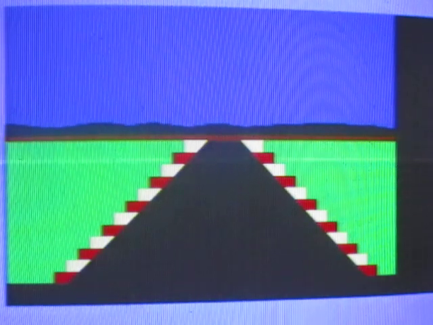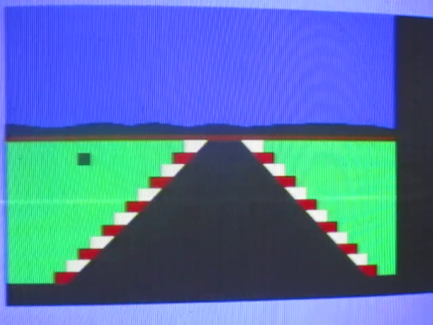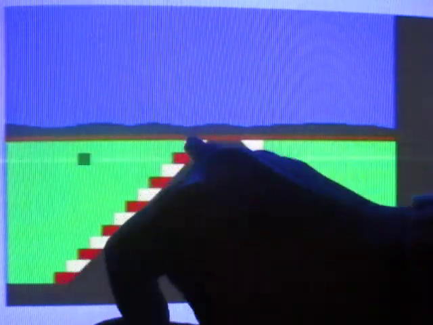So the word damage is DAMGE. So that's 5 characters. So it's 25 characters. So you still got other characters for other things. But then that would allow you to make this actually look like arcade Pole Position with these stripes.